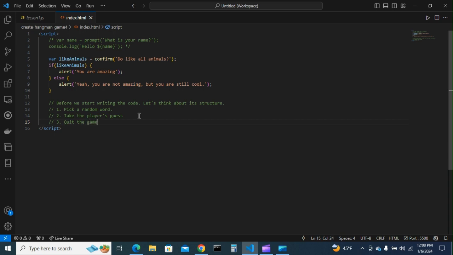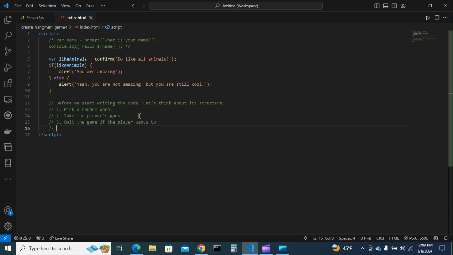Three, ask if the player wants to play again. So there you can put the alert and then you kind of use the alert to do cancel or okay or something like that. But we're gonna look into that one more.